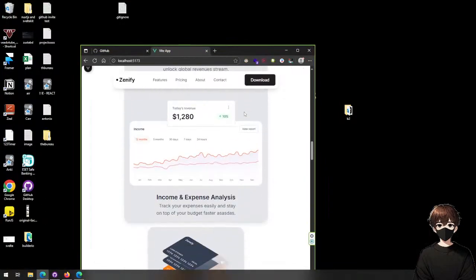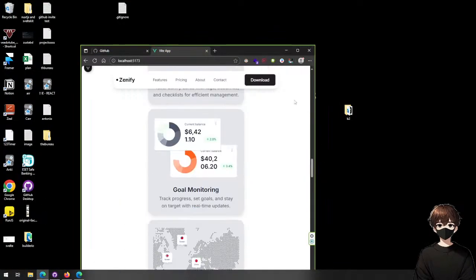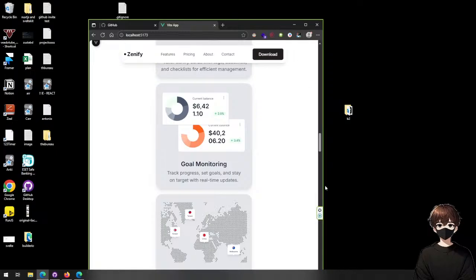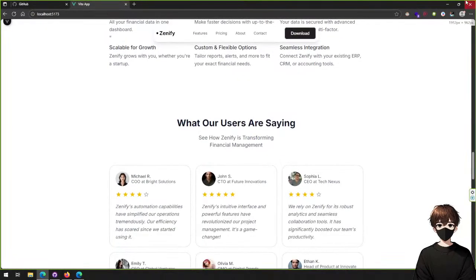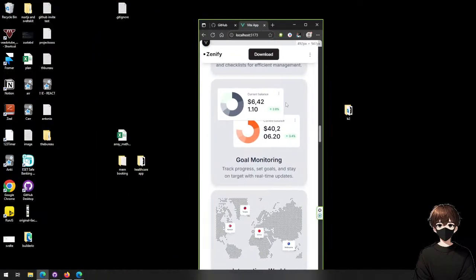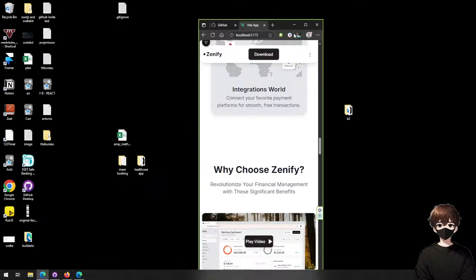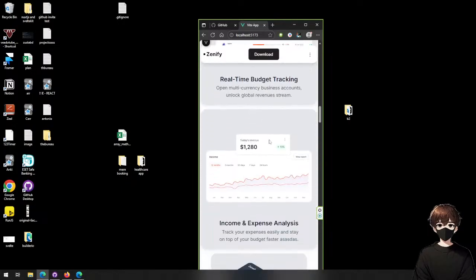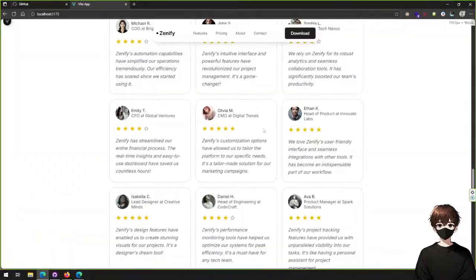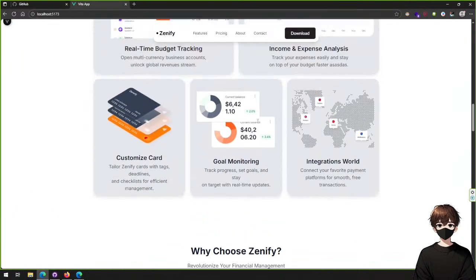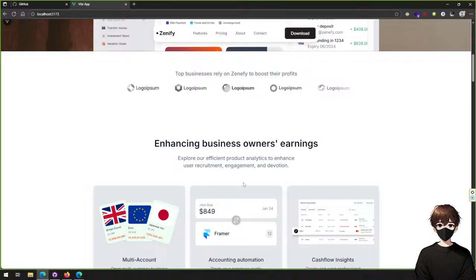I'm not sure how it's going to look on mobile yet. Let me make it narrower. Okay, doesn't look too bad. Okay, we're fixing that later. Those are not important right now. So yeah, that's pretty much fixed.